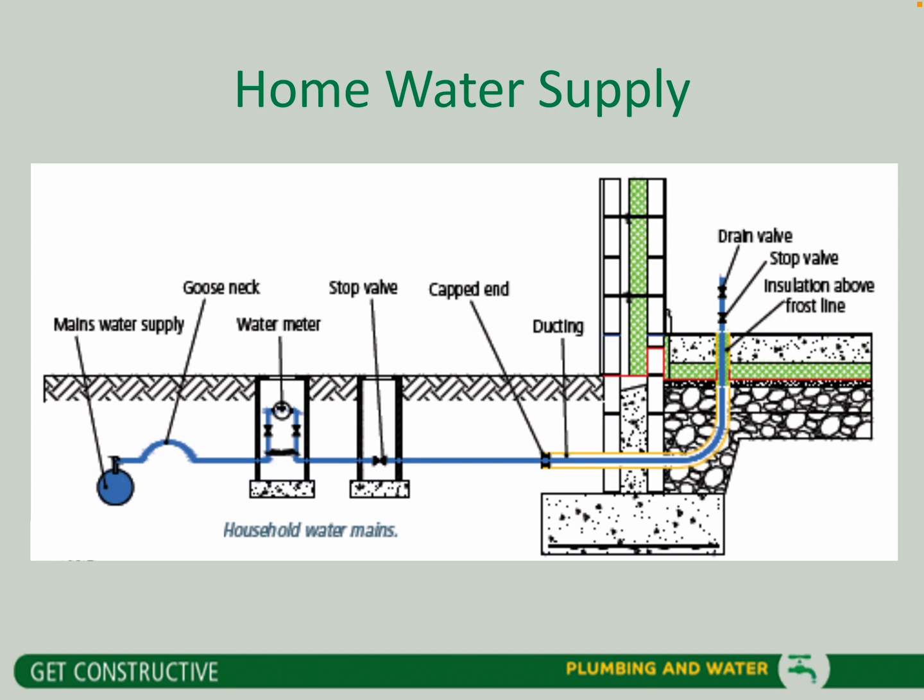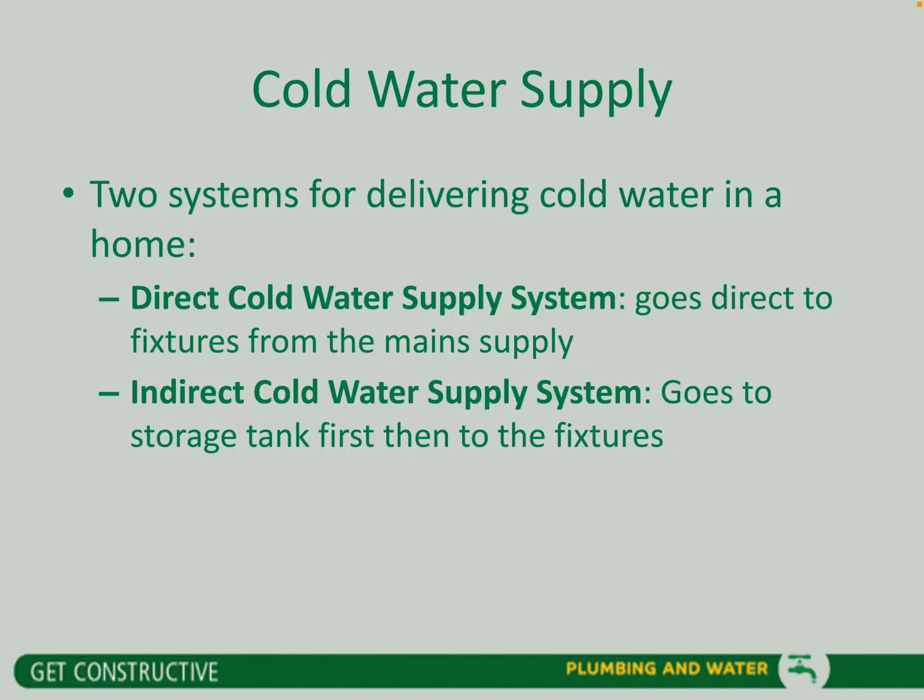In terms of your water supply, you will have a mains water supply. This is a very large pipe that runs outside or adjacent to all houses in major cities, villages, and towns. If you're in the countryside, you're more than likely going to have a well. Then that leads into your water meter, a stop valve to stop any water coming back into the system. And then obviously you can see there on the right hand side, it then enters into the building itself.